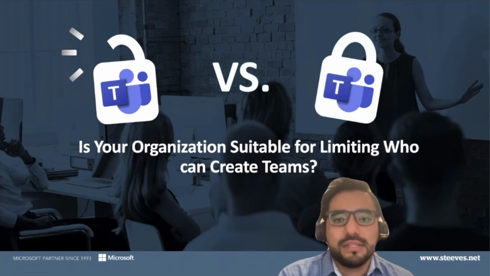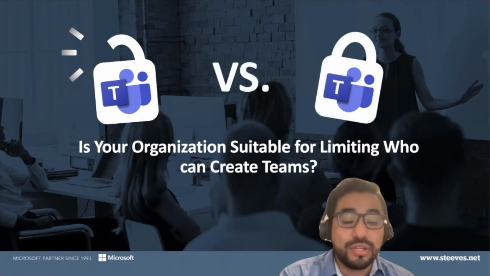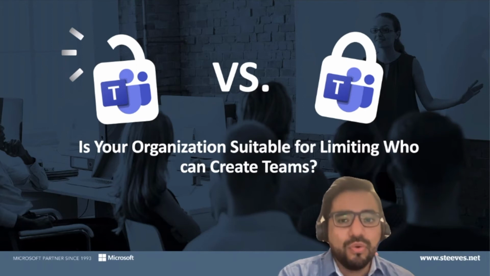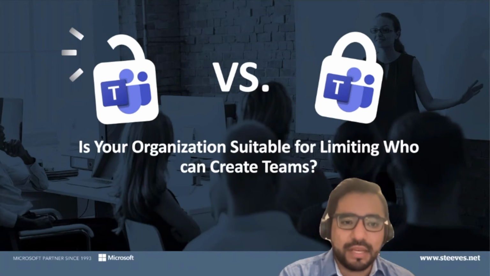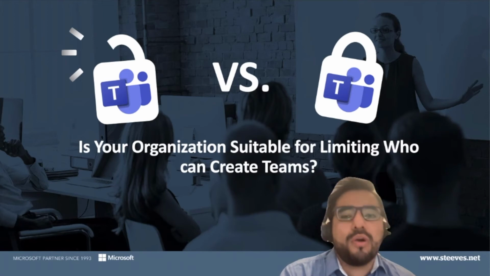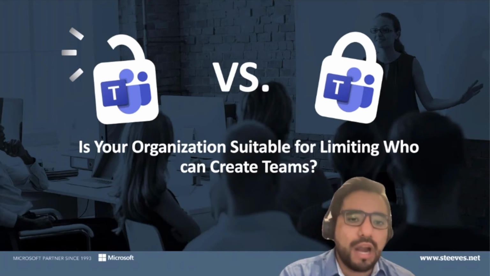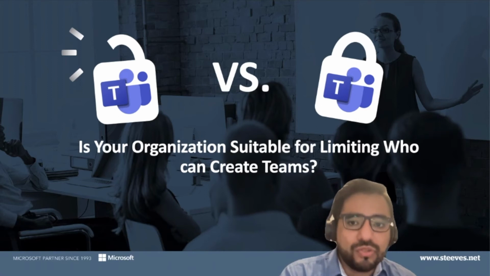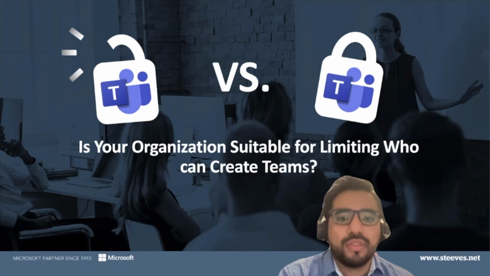Next, let's look at the cons of limiting team creation in your organization. Limiting team creation can limit organizational collaboration as it takes longer to get teams set up. If you limit team creation, you will need to have an approval process in place. This can be done through a request form that captures the requirements for the new team and then sends a notification to the requester's manager so they can approve or deny the creation of the new team.